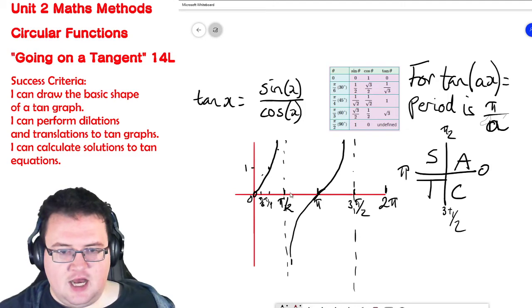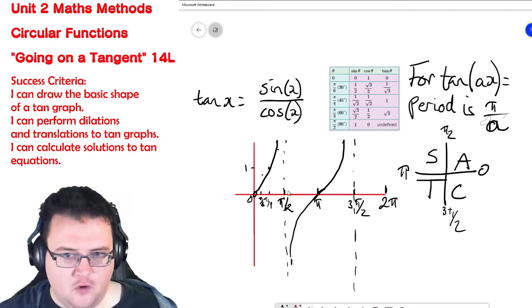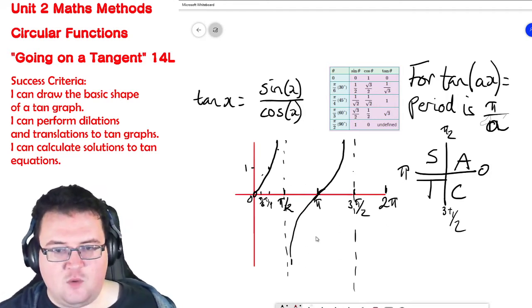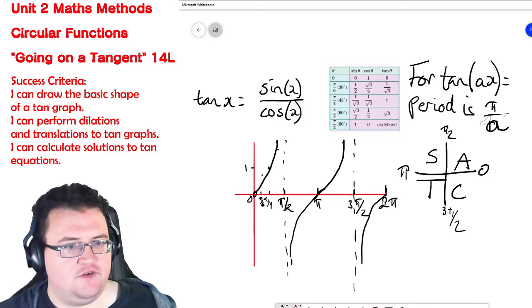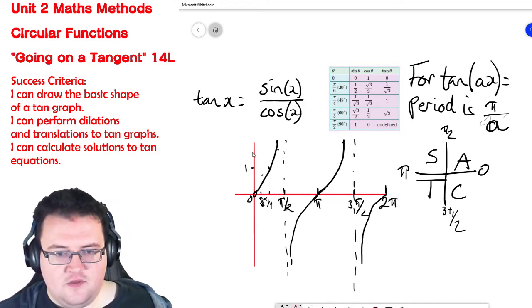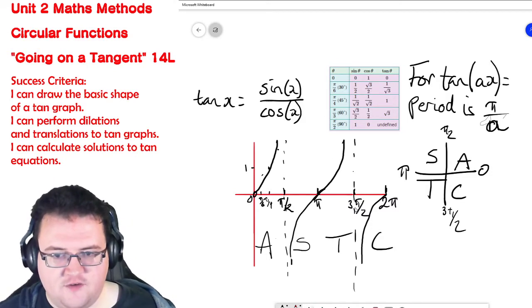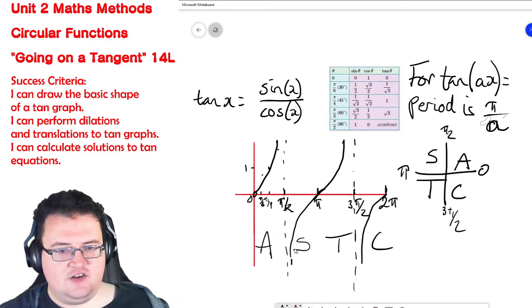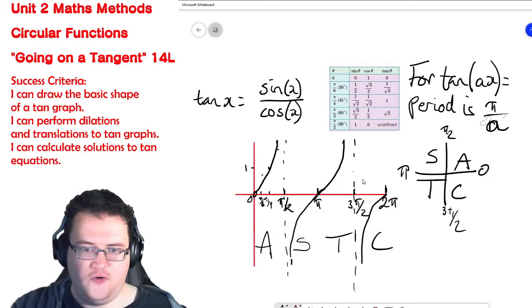So here will be your pi on 6 from pi on 2, pi on 4 from pi on 2, but it's all going to be in negatives. And then once I get past 3 pi on 2, that negative bit repeats itself again. Because, again, this is quadrant 1, which is A. This is quadrant 2, which is S. This is quadrant 3, which is T. And this is quadrant 4, which is C. So in quadrant 4, everything's negative. Quadrant 2, everything is negative because it's S. But in quadrants A and T, as in 1 and 3, the values are going to be positive again. And this is just going to repeat itself over and over and over again.